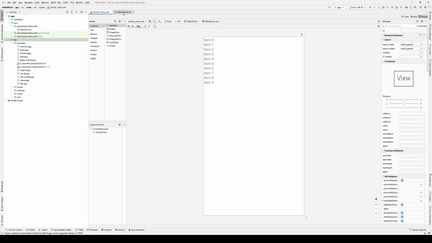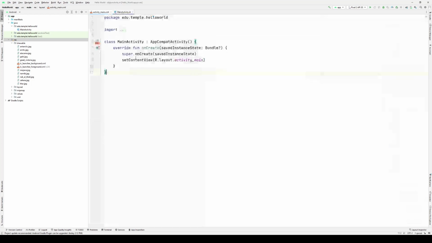First, let's do the simple stuff. I'm going to wire up my application so that I can access my recycler view from code. So I'll switch over to my activity.